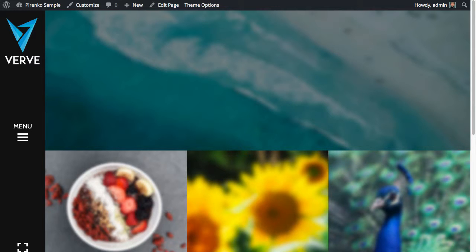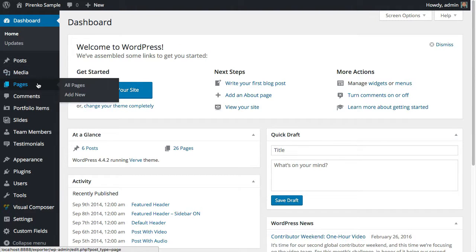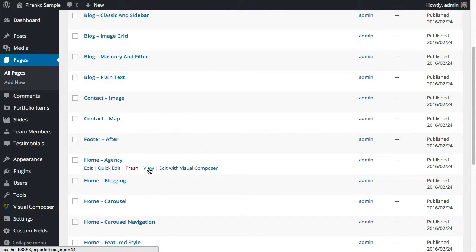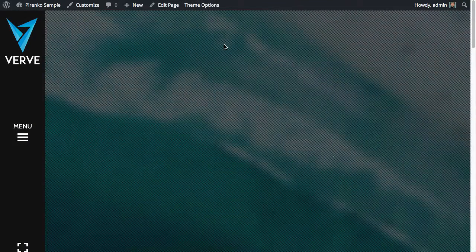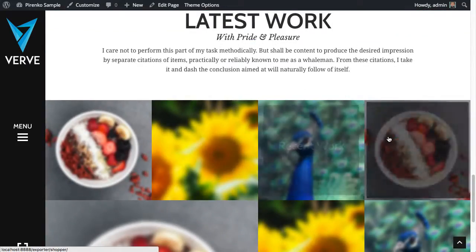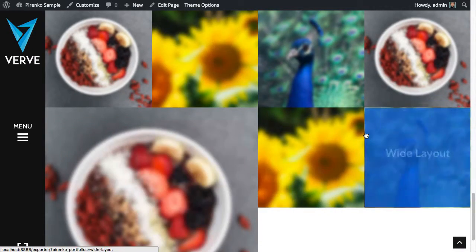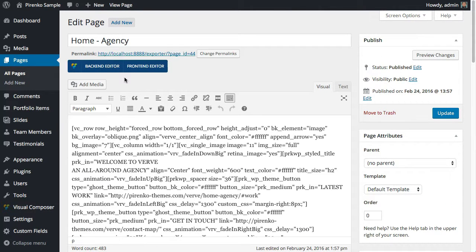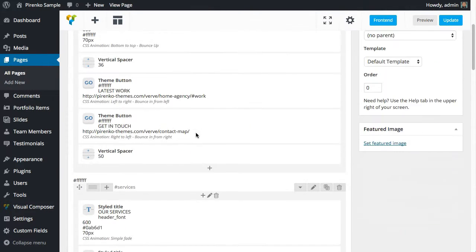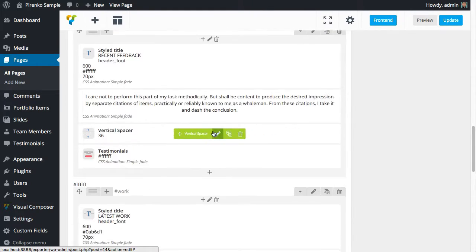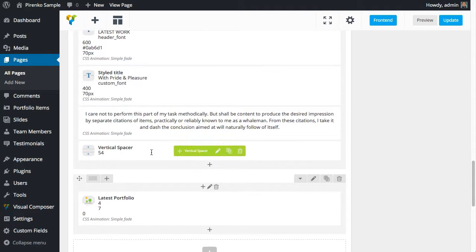Let me just add that if you wanna have a portfolio feed in the middle of the page, which you also have here on the theme demo, on the agency page. So basically, if you want to have a page like this with services, feedback, and we have here this part of the page showing the latest work, you can also do it using Visual Composer. So in this case, let's just analyze the page content. After the services, we have the row with the testimonials, and here we have our latest work section.